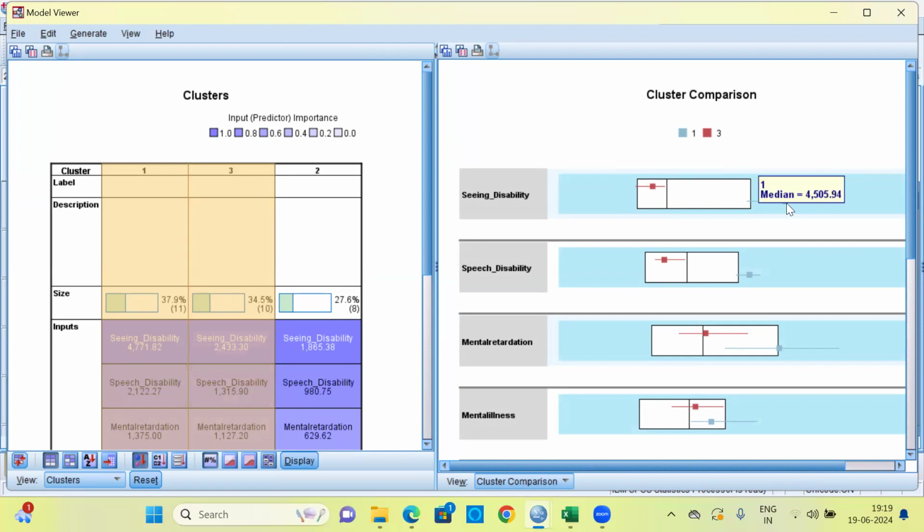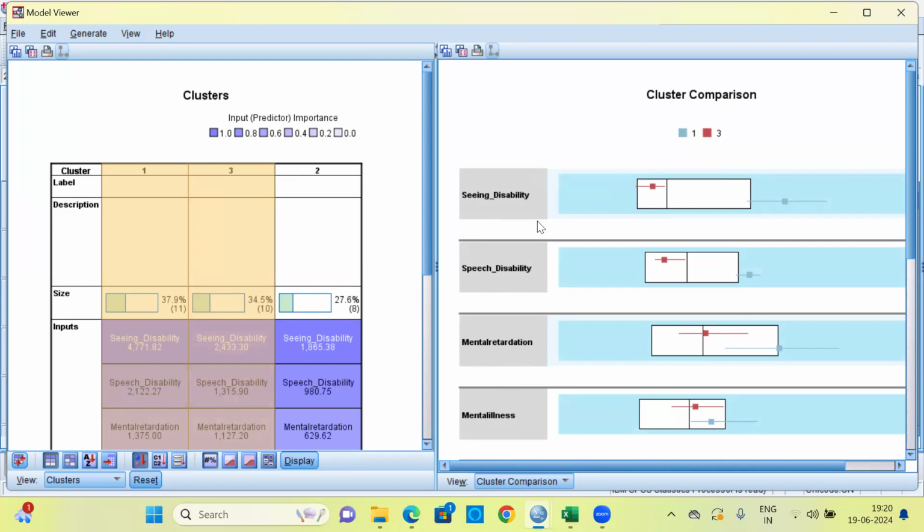The blue colored box plot is consistently on the higher side as compared to the red one, indicating that those districts which belong to cluster number 1 have a high number of persons who are disabled. You can expect to see a higher number of people who suffer from seeing disability, speech disability, mental retardation, mental illness as compared to group number 3.